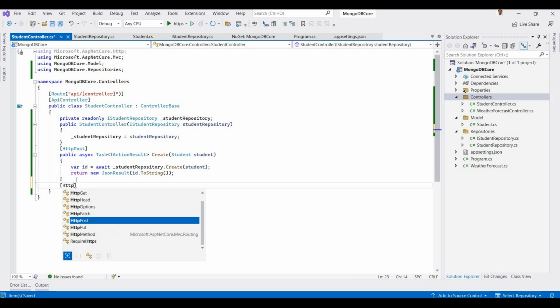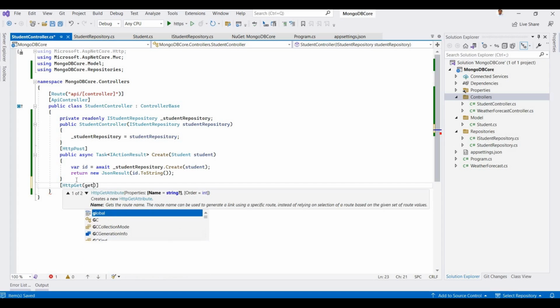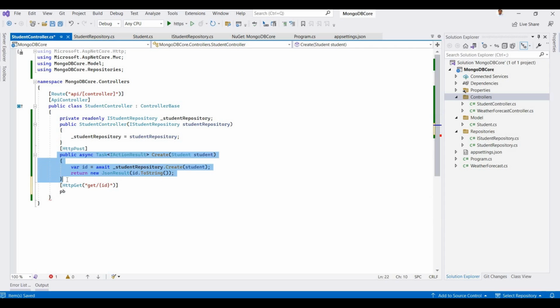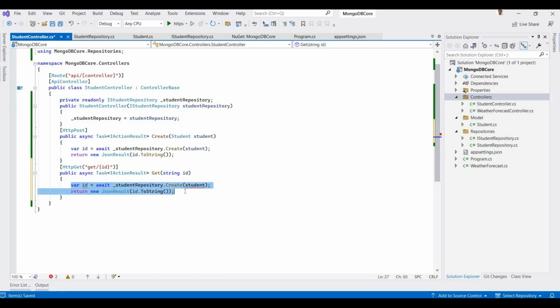Now I'm setting one more, an HttpGet. Set the route here. It's Get, and then id. So we copy this here, then we change it to get, and here we will pass the string id.